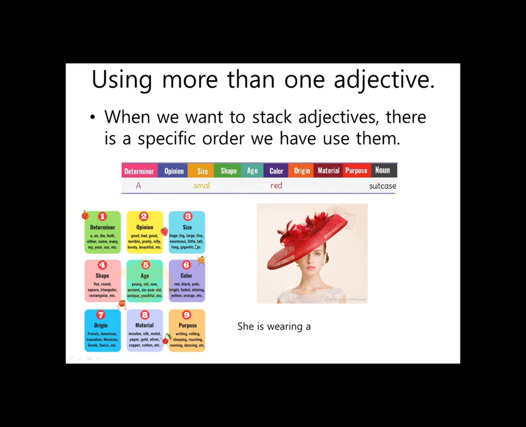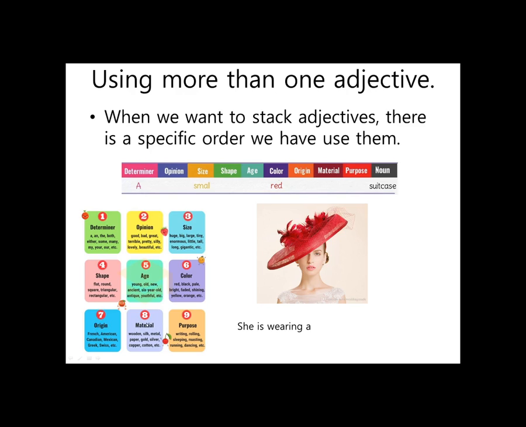Size: big, small, large, gigantic. Shape: flat, round, square, any shape. Age: old and new are quite common. Color: any color. So red, yellow, black, green, blue. Origin, that means where it comes from. Okay, so we have French, American, Canadian, Mexican. Bibimbap is Korean food. Hanbok is Korean clothing, so that's the adjective.